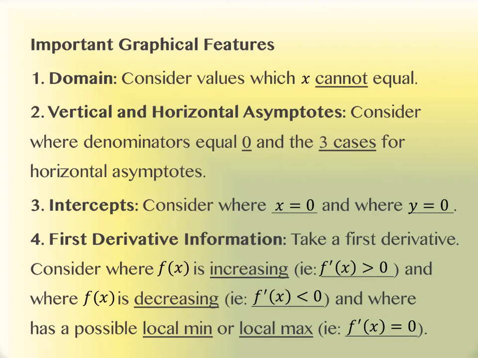The next feature, and this is where we were able to just eyeball it on the trig problem that we just did, is intercepts. Where does it cross the x-axis, and also where does it cross the y-axis? Because we should be able to plot those points, and it gives some basic form to our graph. Up to this point, 1, 2, and 3 were college algebra things. You knew how to do all of those features in college algebra, and trig if you were working with a trig function.